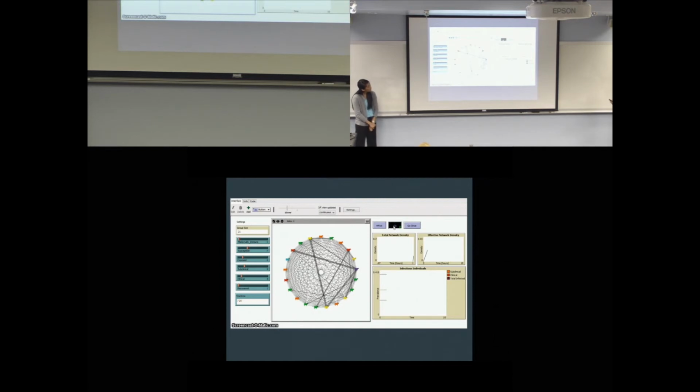Right here, you can see the links. The thicker links are more contacts. The directed links with the arrows are from individuals that are infected to individuals that are not infected. Also, I'm setting up again in the video, and once you set it up again, the model is stochastic, so it will get different results every time because of the probability of transmission.